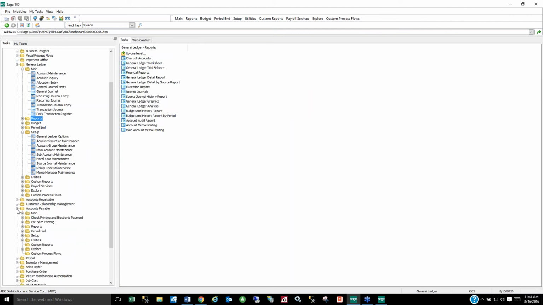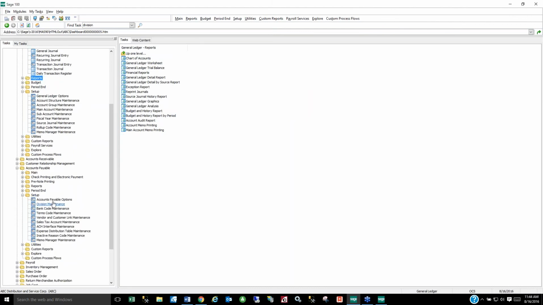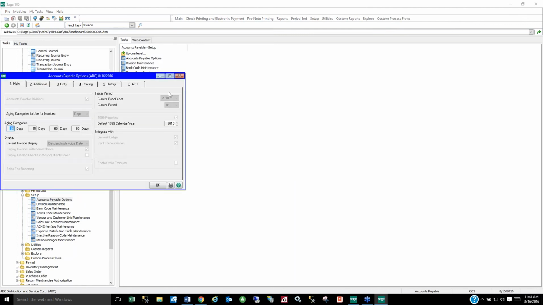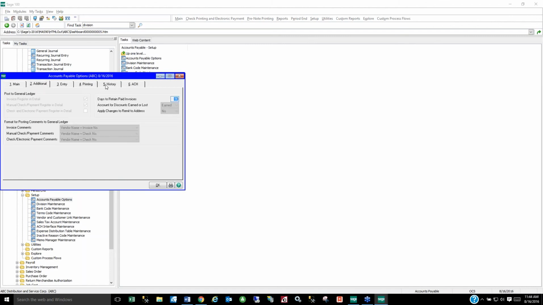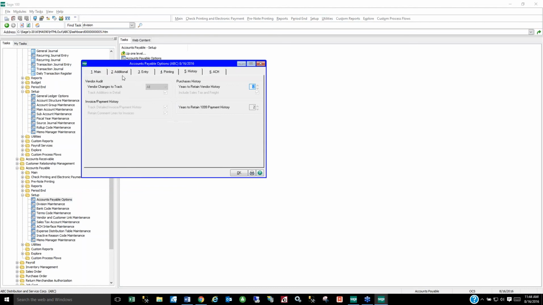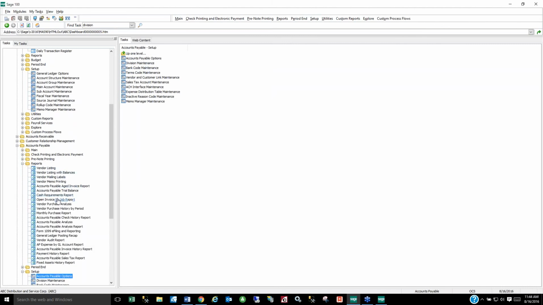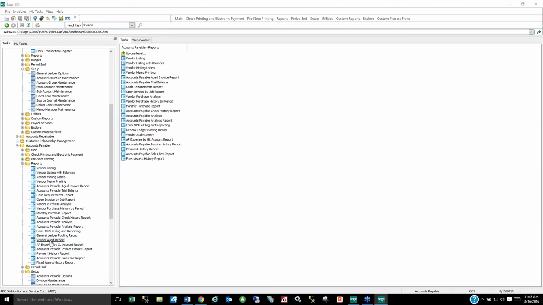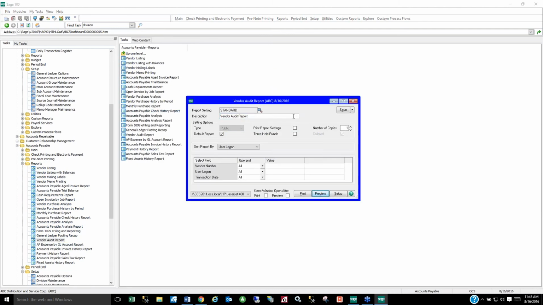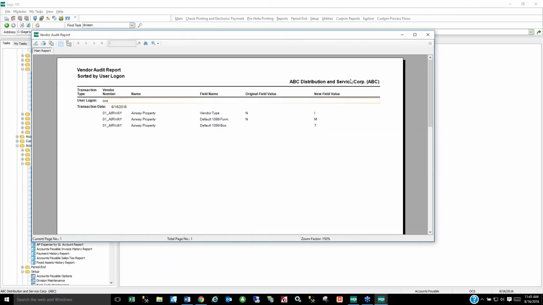Similarly, this can be set up in AP. You'll find the submodule subledger setups in the history tab of the subledgers, AP, AR, and inventory, where you'll find vendor changes to track. Same exact functionality. Once you have those turned on and it's listening for changes, if something changed about a vendor or customer and nobody knows why, or a feature of an inventory item changed, you could come in and run the vendor audit report here just to check out the vendor changes. So that can be very useful.